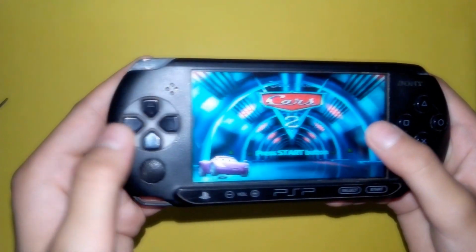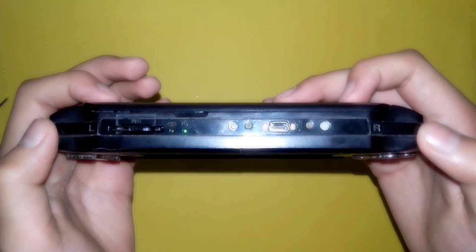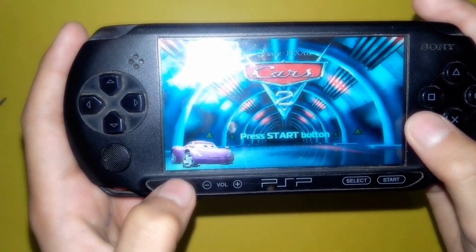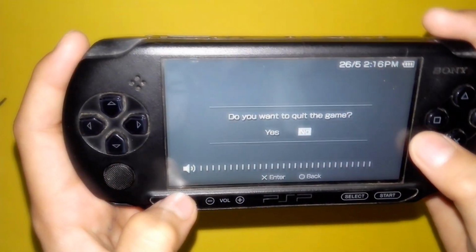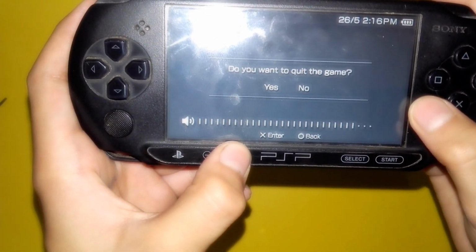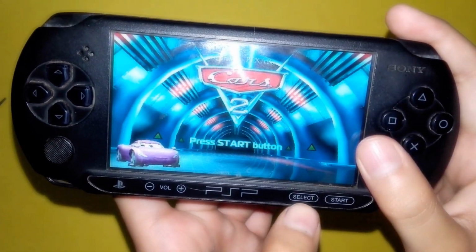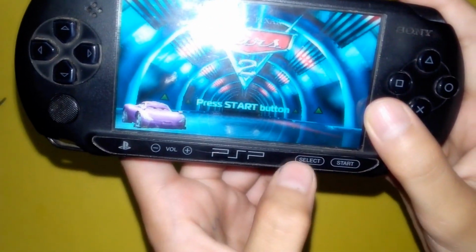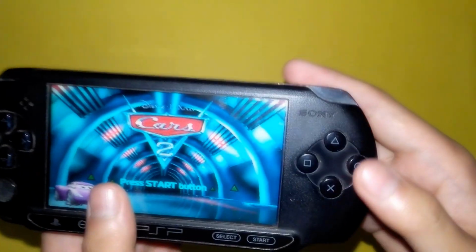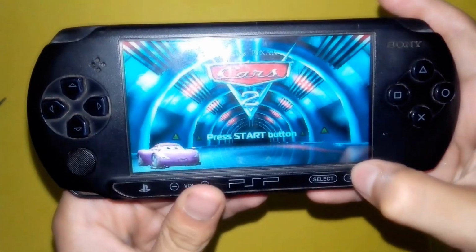Let's talk about the buttons. These are the arrow buttons. This is the slider. These are the left and right buttons. And this is the multifunctional PlayStation button. Here this is the volume button. I can increase and decrease. This is select. It is used to resume a game. And this is the start button. These are the basic gaming buttons of a Sony PlayStation. So let's start.